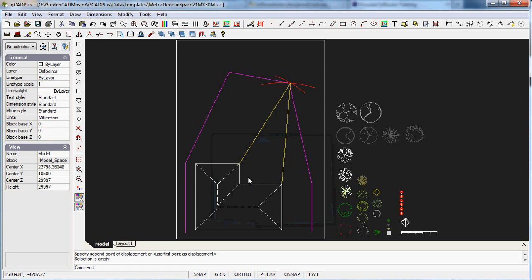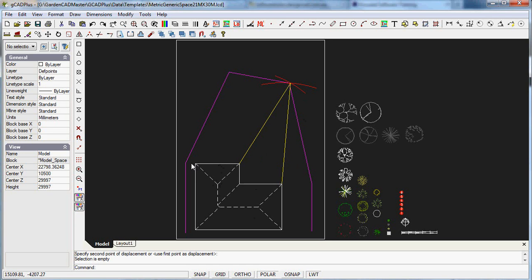The software is designed such that you can get a result really quickly and really easily. If you start with one of the templates, and I've done that here, the template will contain a space, in this case 21 meters by 30 meters. It's got a dummy house footprint at the bottom. You would replace that with your own, of course, but just imagine you're working on the rear yard.